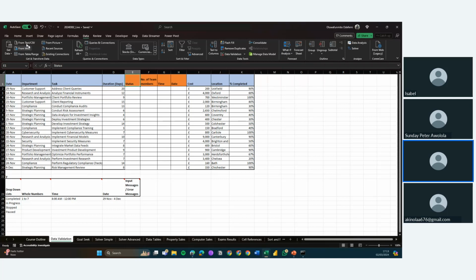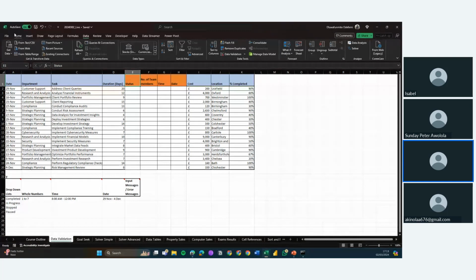So to get to data validation, you go to Data, and you see there's Data Validation here, right? And then you can see it brings up a dialog box: validation criteria, input message, error alert. They basically mean exactly that. Now, what I want to do first and foremost is select the part where I want to put the validation. So for this table, I'm going to select this entire section of my table. So I'm going to click on data validation.